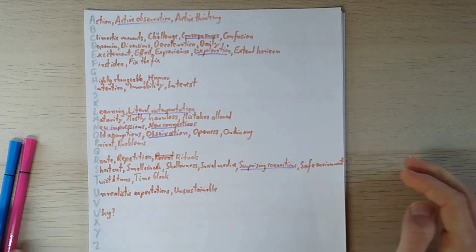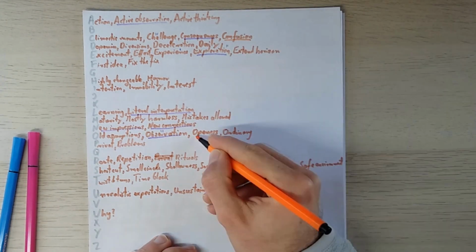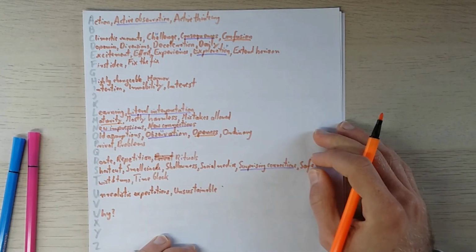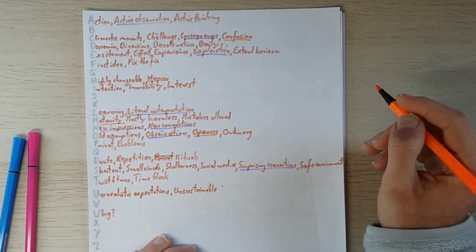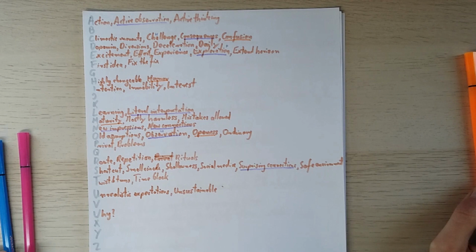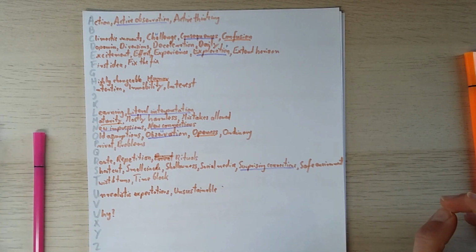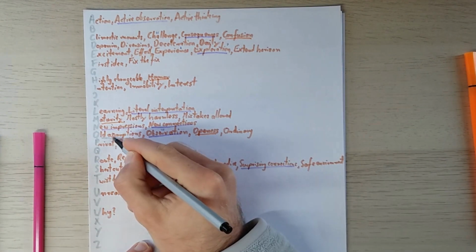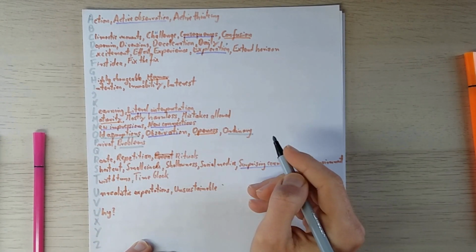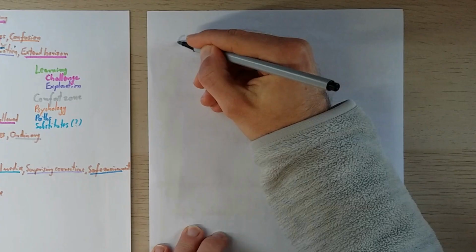Then I take all the words which I collected using my CaWas and I place them in an ABC list of their own. I go through the ABC list and I see whether I can put the words into groups. Which of the words belong together? Not necessarily which CaWas do they come from, but maybe some of the words belong to learning or others belong to challenges and so on. This is simply to think about the concept in more detail.